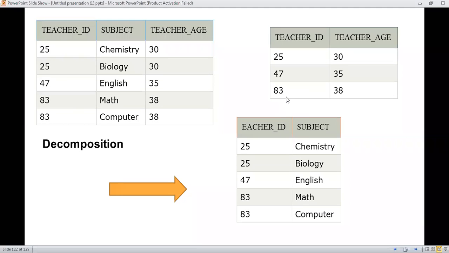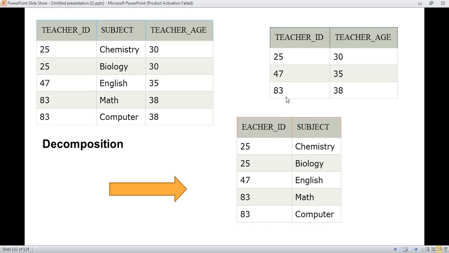No, it depends on the teacher ID. Can we identify a particular teacher with respect to the age? No, again it depends on the teacher ID. So teacher ID is the primary key, and subject and teacher age are considered non-key attributes.